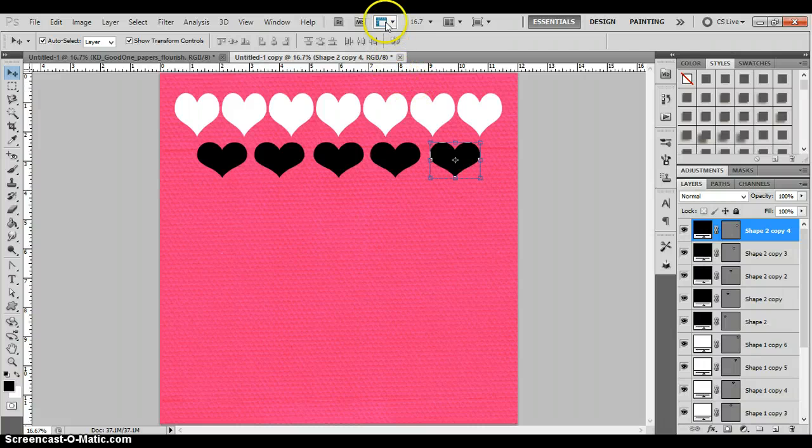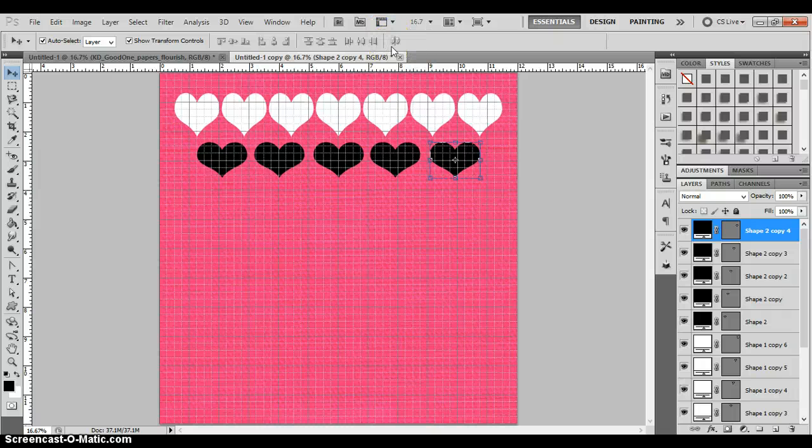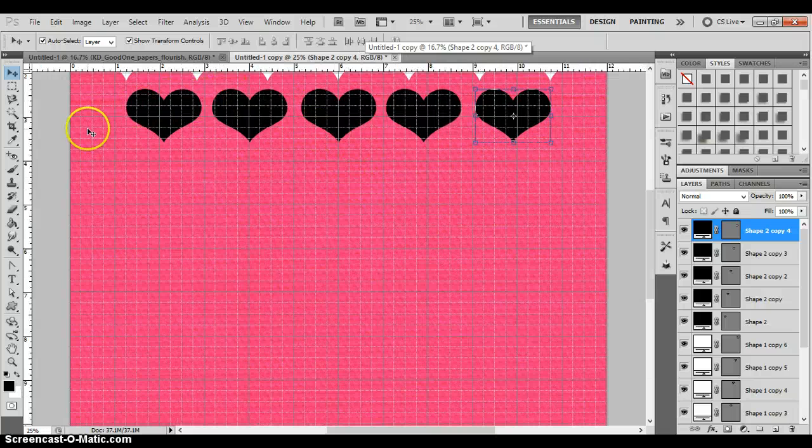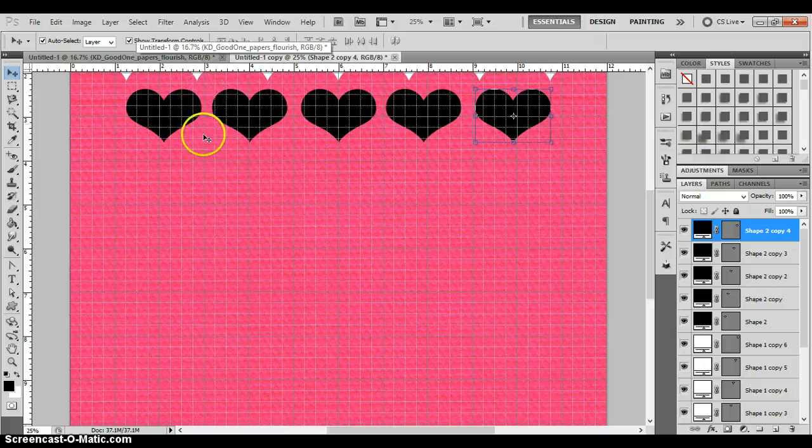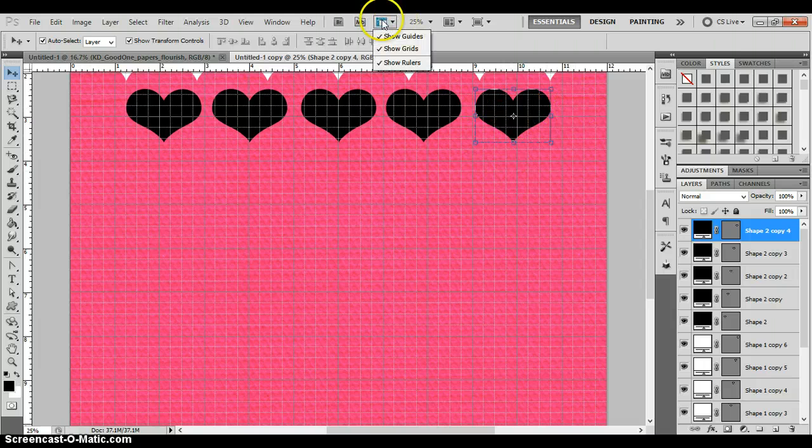So I'm going to go ahead and turn on my grids here by going to View, Extras, and then Show Grids. I have mine set up so that there is, let me zoom in a little bit here, a divider at every inch, and then there are 4 subdivisions within the inch. So every 1/4 inch here I'm seeing a square, and what I want to do is just make sure that my right sides and my left sides match. So it looks like I've got 1.25 inches here and 1.25 inches here. That's perfect. I don't need to worry about changing anything. So I'm going to go ahead and turn off those grids by clicking again on Show Grids.